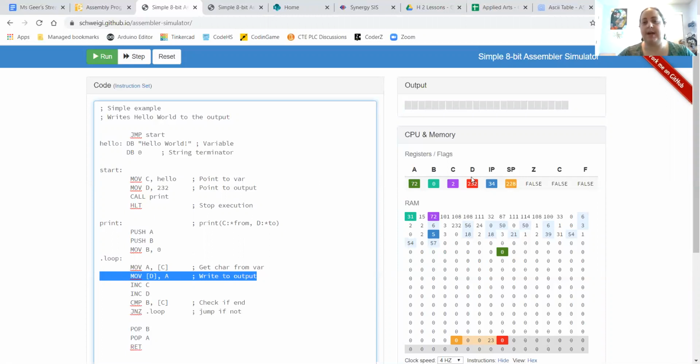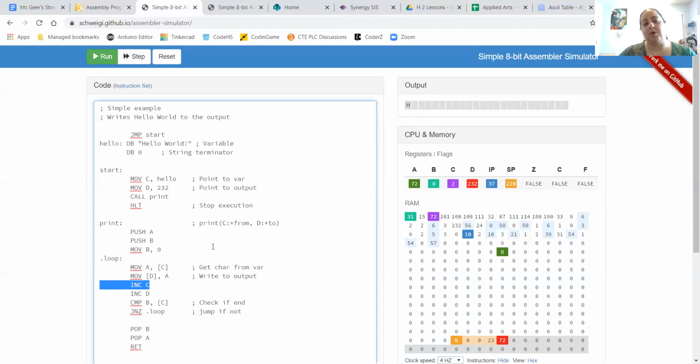So we're not going to save it here, we're going to put it way down here in space 232. Okay, so now that 72 was put where D is pointing, see it down here, 72. And because this is part of our output section, you can see that it showed up on our output line as a capital letter H.